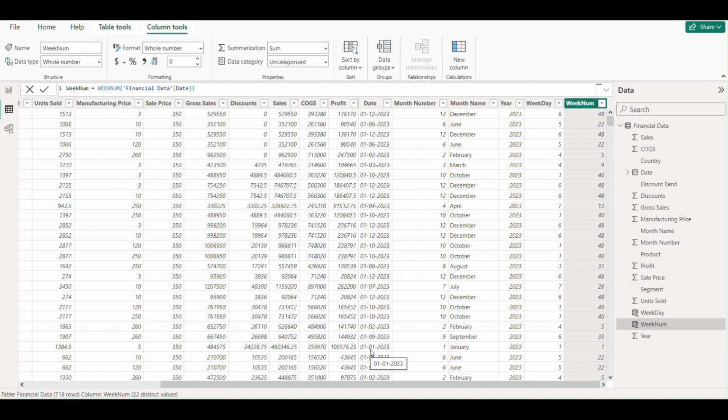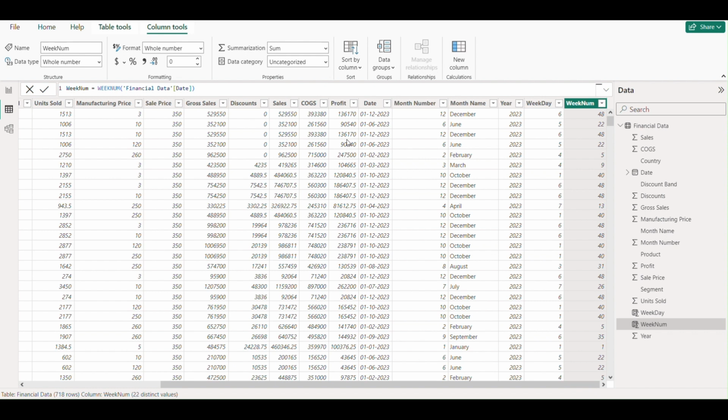The date is 1st January 2023, and you see the week number is one. So this is how it will create the week numbers for a particular date range, that will be considered within the year.